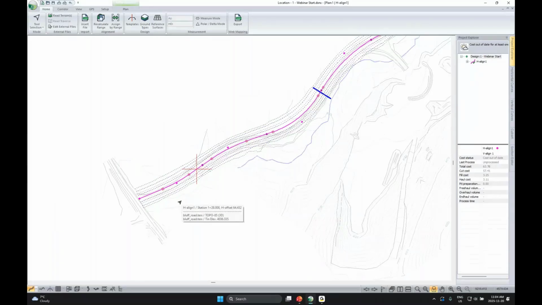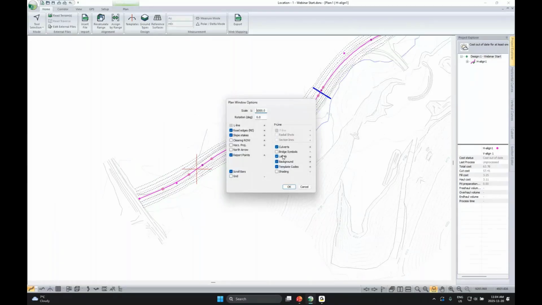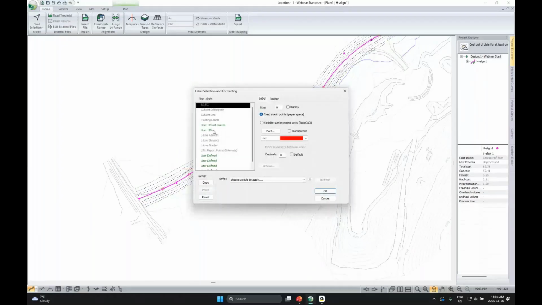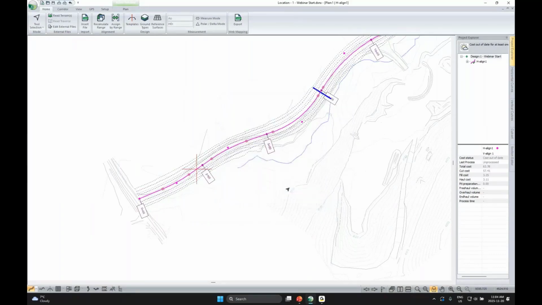But the second part of the switch is that we then need to press the plus and enable some type of label category. A real typical one is to have some station labeling, so we can enable that here. I should mention this one is a specific type of label. We'll talk about that in a bit more detail, but it's got a preset format, and here we can define its frequency. So press OK, and now those labels are displayed.